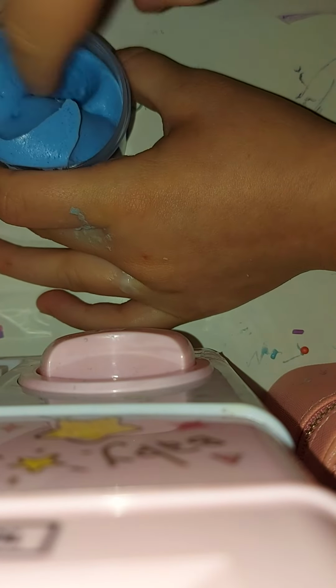Okay, this slime here. Last slime of the day. Super duper good. 10 out of 10.